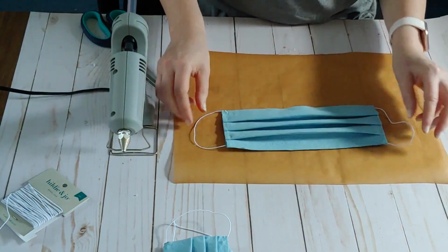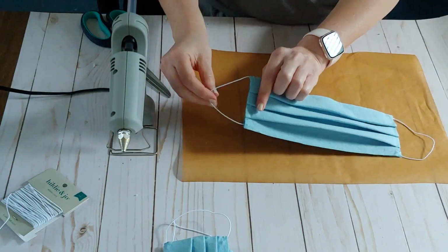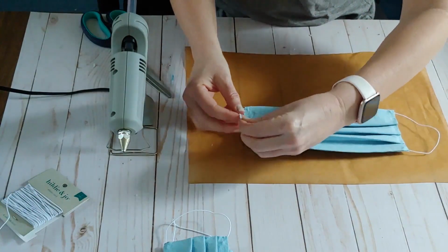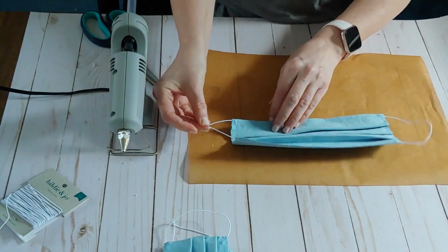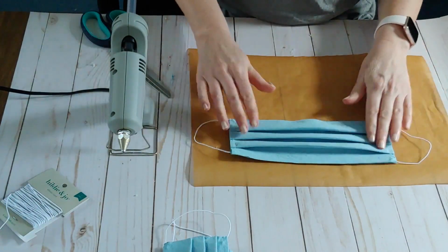So another little hint is if your mask loops are too big, because I have kind of a small head, you can take this and you can tie a little knot in it so that it shortens it a little bit like that. Nobody's going to see that behind your ear.